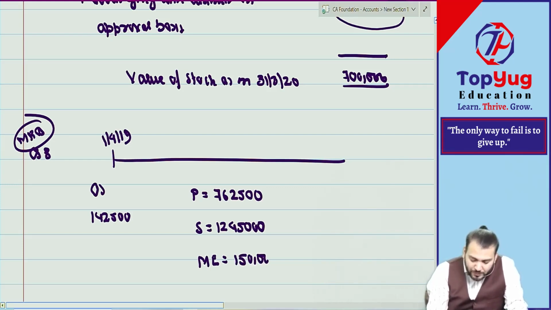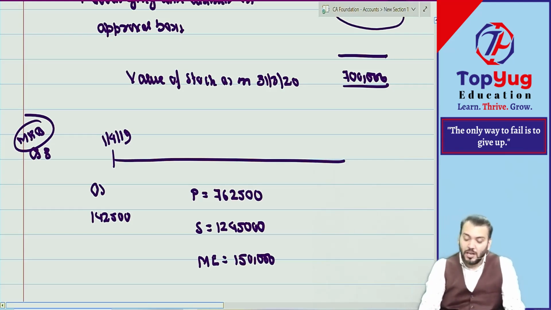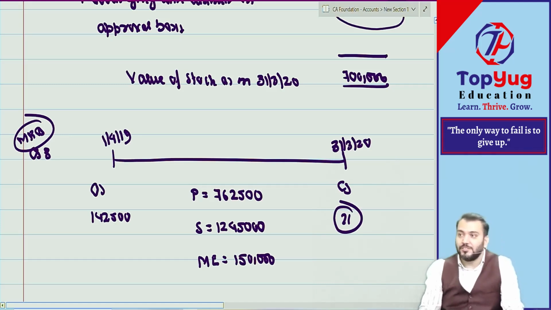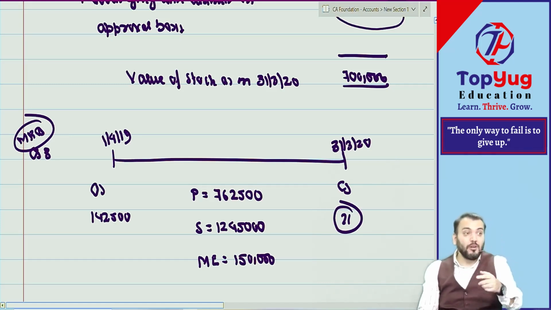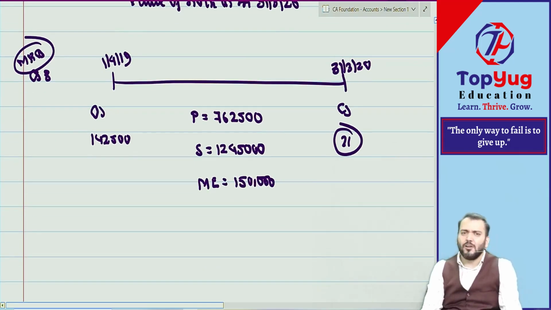Can I say all other information is bakwas? Because they asked you to calculate closing stock, and closing stock is calculated from which account? So can I say items of the P&L account are bakwas and therefore ignore them? They have given them only to confuse you, so that you consider them also and make a mistake. Understood? Correct. So if it is closing stock, it means trading account, so ignore indirect expenses.